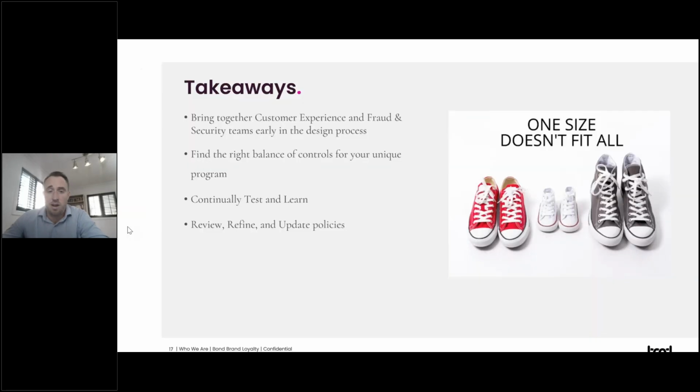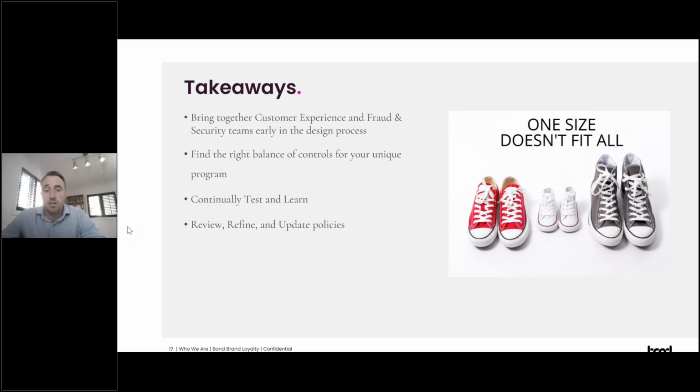So I think we're wrapping up some of the content here. So just wanted to recap a few of the main takeaways from the discussion. Firstly, I think there's no silver bullet that I or anyone else can impart that's going to reduce fraud attempts from your program overall. I think fraud attempts are a part of the loyalty landscape today, but what we can do is, right up front from the very beginning, consider ways of how we're going to deal with these fraud attempts and hopefully reduce the success rate that they're having.